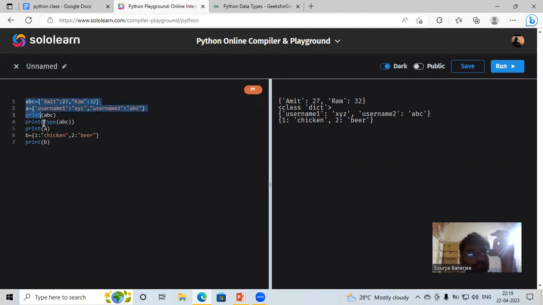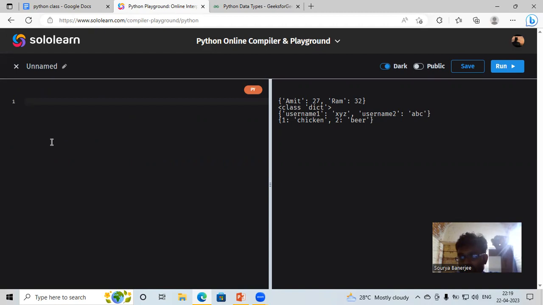How to find out that something is a set? A set, I am telling you, always starts with curly brackets. So suppose B equals, I am using this bracket, and inside that bracket I am writing Amit. Then print A, then print the type of it.